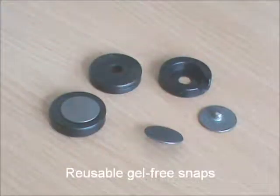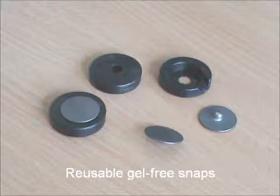These are the gel-free snaps. They give a less accurate reading but lower running costs. With either snap, you'll get a more accurate reading if you wipe the skin first with alcohol.